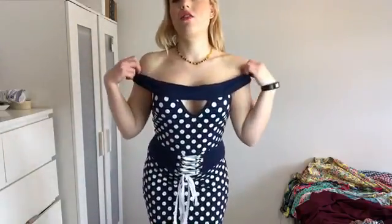So this shoulder piece, I don't know what to do with it. Does it go here or does it go here? Does the shoulder piece go up or does it go down? I feel like, because it's slightly big on me anyway, like the size of the dress, this would end up down here anyway. I suppose you could wear it anyway, it doesn't really matter. If it fits, it sits.